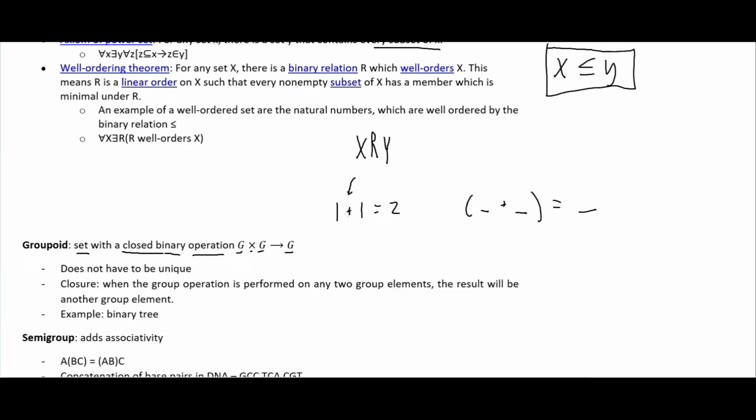If you take any natural number, any positive integer, and you add them together, you will get another positive integer. That is what the binary operation is. And closed just means, like I said, if you take any two members of the groupoid, and you do the binary operation, you get another member of the groupoid.